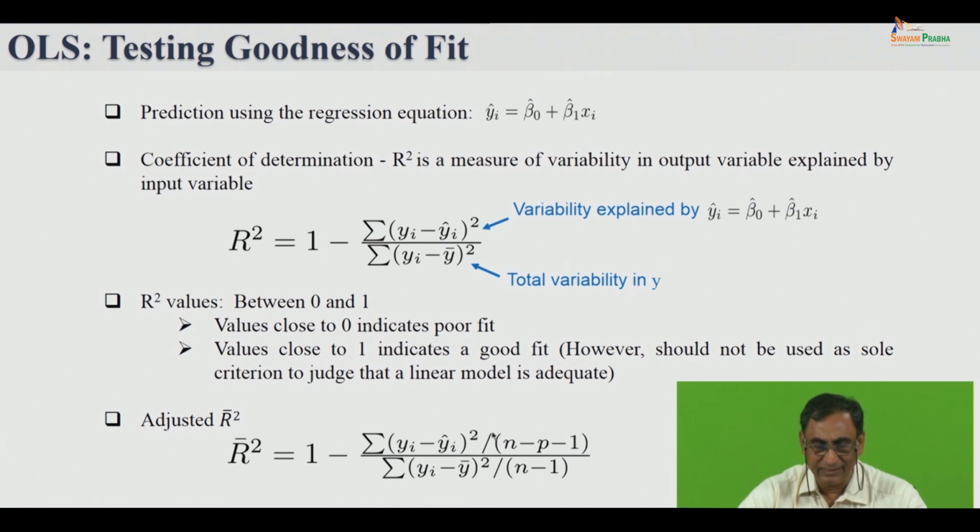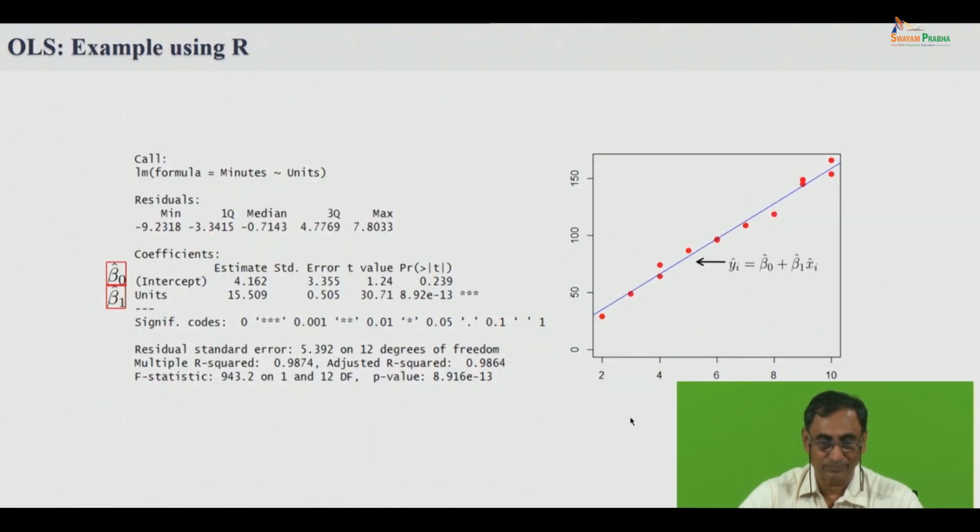So you should adjust this by dividing by the number of degrees of freedom, and the adjusted r squared essentially makes this adjustment. It is different from r squared, but it is a more accurate way of judging whether there is a good linear model between the dependent and the independent variable. And in this case p equals 1 because I have only one explanatory variable, but this can extend to the many independent variable case, where p is the number of independent variables you have chosen for fitting the model.